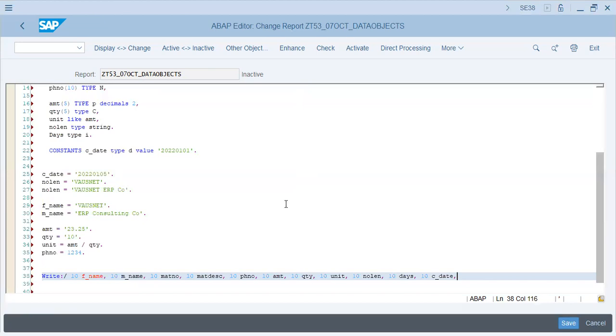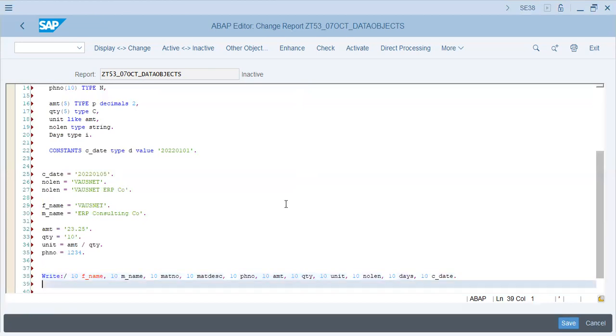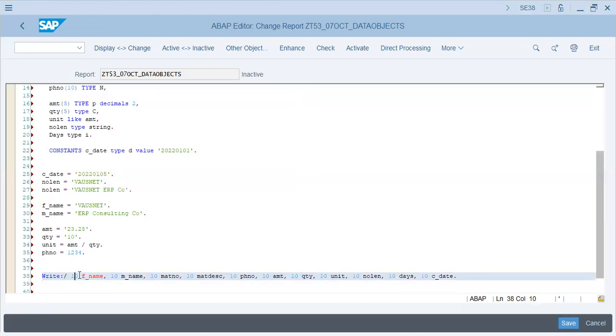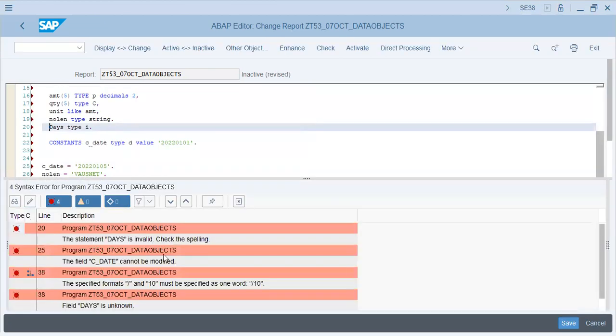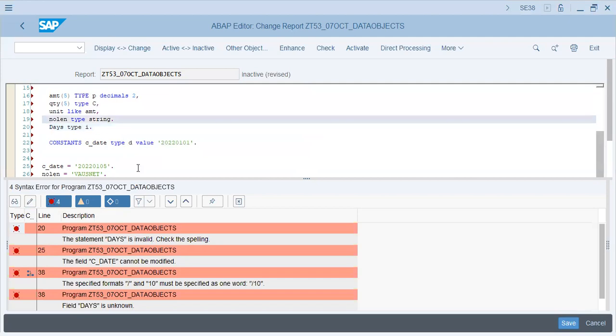Okay, check. Statement is invalid. Check the spelling. Okay.